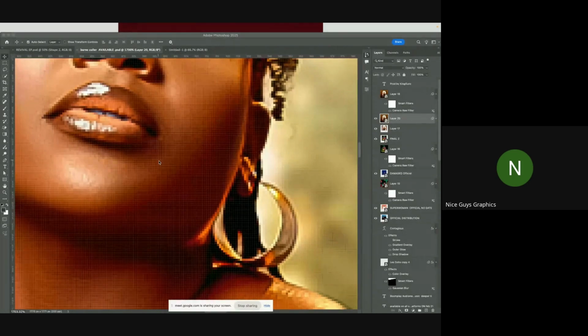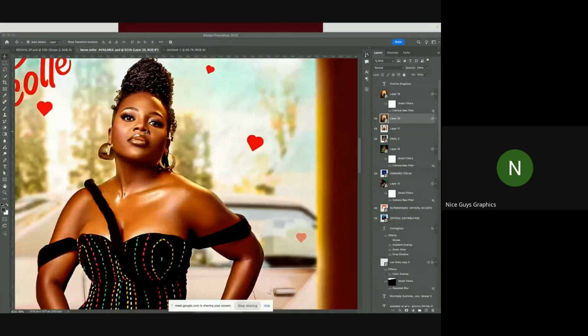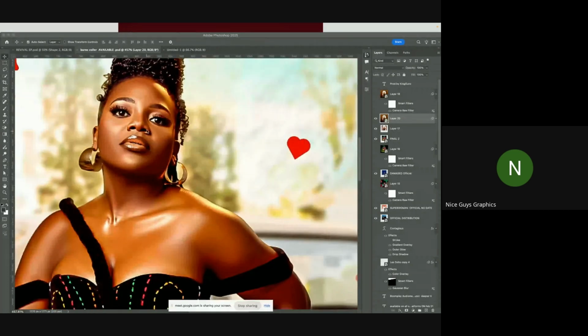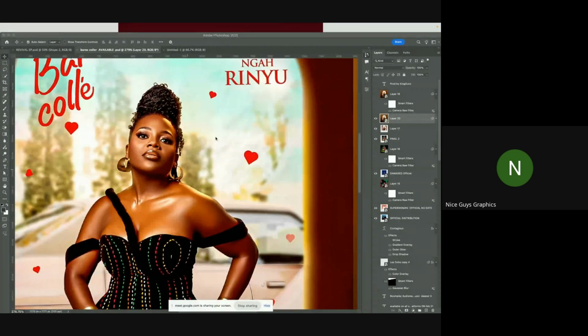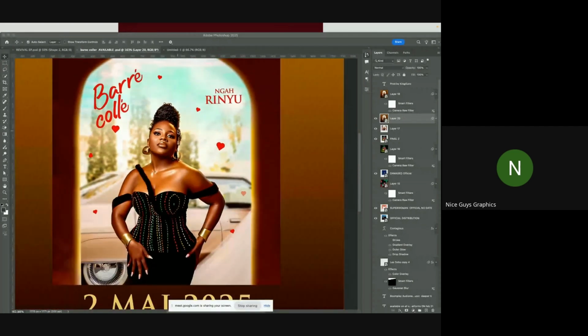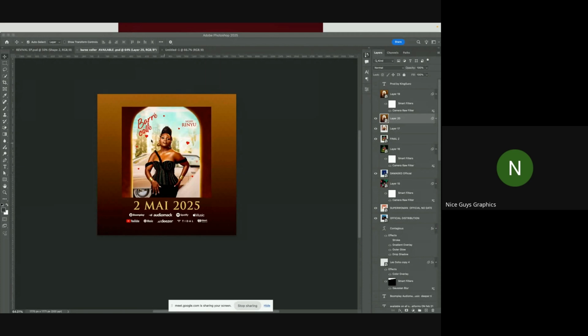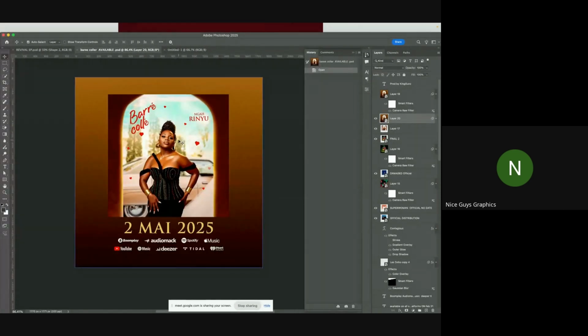Now the reason why you cannot do this in Illustrator is because Illustrator doesn't provide the functionality to enhance images like this and play around with background, with manipulation like this. It doesn't have those functionalities. You get. So that's why you would not use Illustrator to work on an image, on a cover art like this. All right. So let me know if the difference is clear between these two first, Aristi.